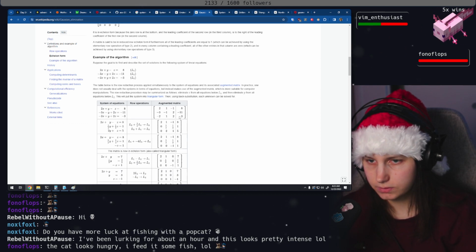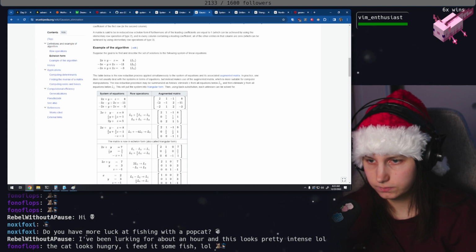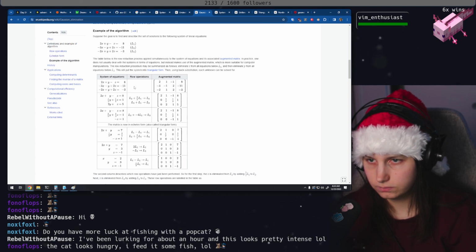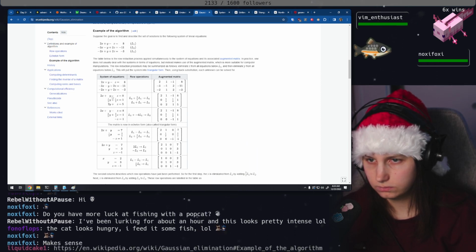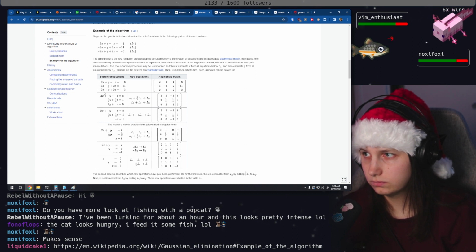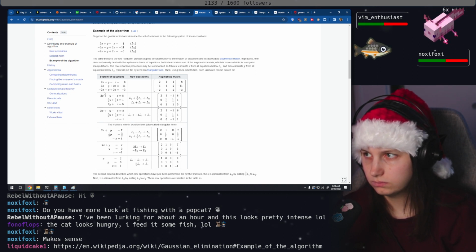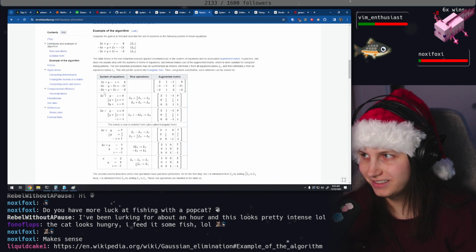Augmented matrix. I think that's where I am right now.